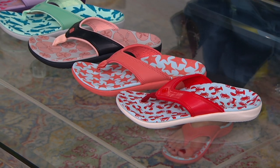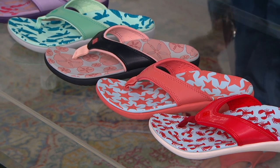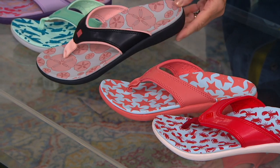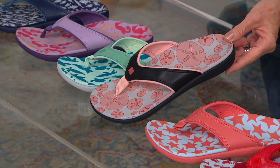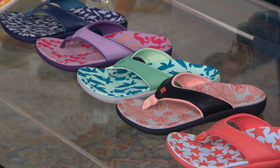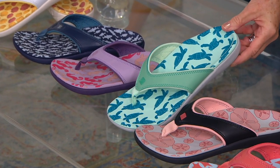The next one we have is the gorgeous coral blue starfish. When your feet are in these, you really only see most of the top of the thong, but then you get that wonderful little fun bump on the bottom. I love these. This is called the black terracotta and it has the sand dollar. I wear Spankos every day out on set and then switch into whatever shoes I'm wearing — my shoes have looked exactly the same on the bottom pretty much for the last six years.